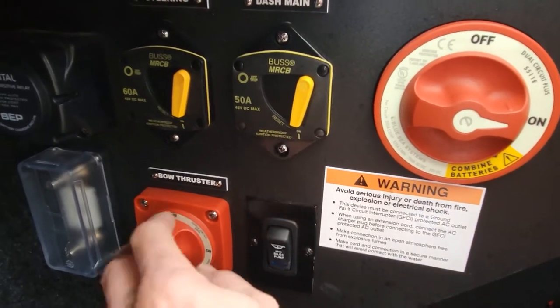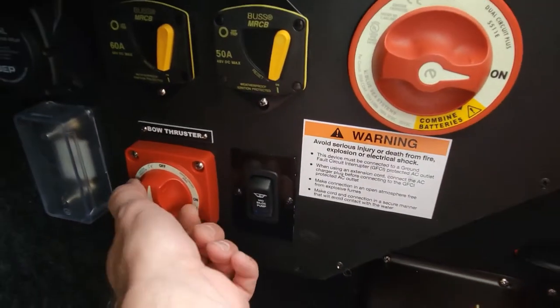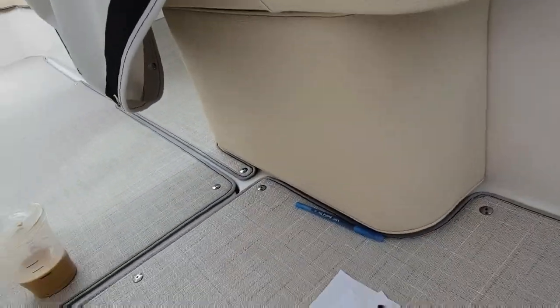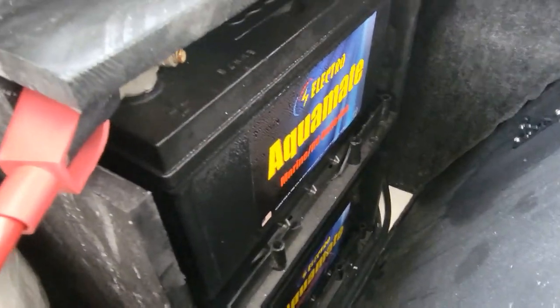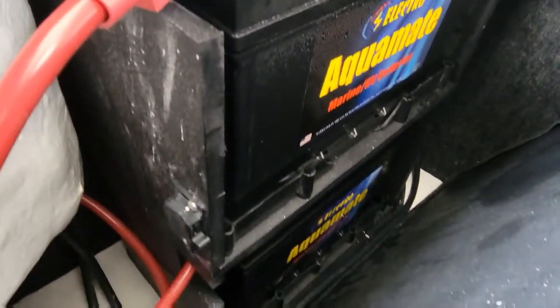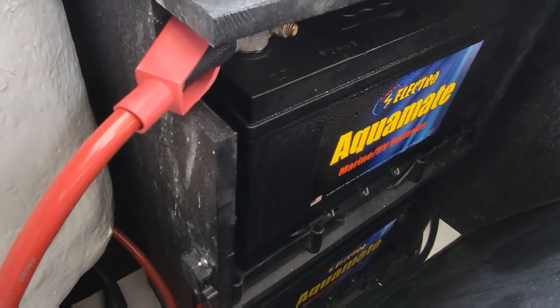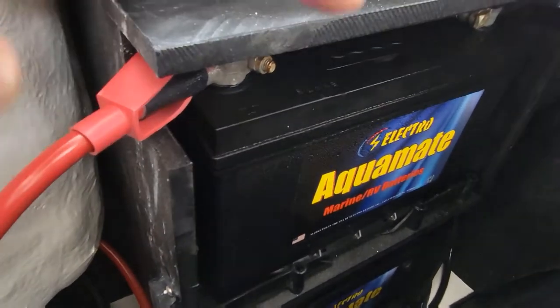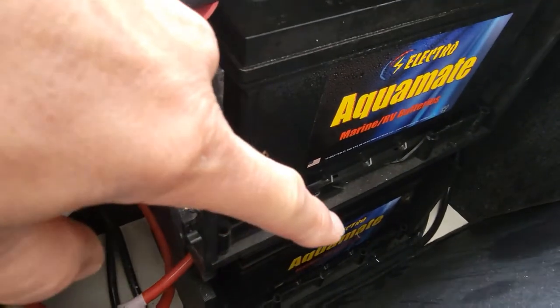This is a bow thruster disconnect, that's just for emergencies. Or if you want to turn it off, do it yourself, there's a fuse for it. Another good thing to do is to change your batteries out. I would say, in Florida here, because of this hot weather, you get about three years out of them. And then they start to fail. And then you just want to change them all at the same time. You don't want to just do one battery because you do one. Another one is the same age, it's right behind it.